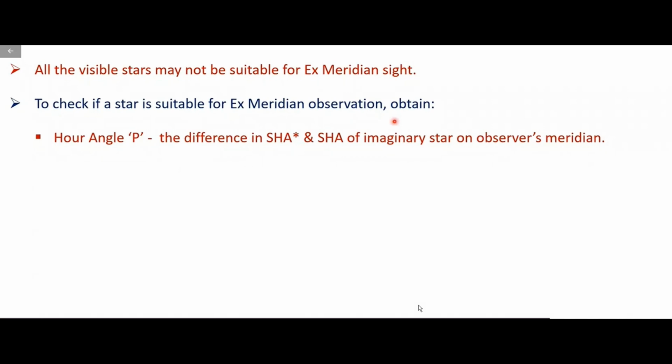So basically हमने वहाँ पे देखा था कि एक्स मेरिडियन टेबल से हम किसी भी बॉडी की एक्स मेरिडियन लिमिट को निकाल सकते हैं. So how do we find that limit? We enter into table 1 with latitude and declination. It gives us factor A. With the factor A we enter into table 4 और table 4 से हमें लिमिट मिल जाती है. तो अब हमें ये जो 5 स्टार हमारे पास आए हैं, जिनमें से 4 सूटेबल फॉर साइट हैं, चेक करना है कि आर दे सूटेबल फॉर एक्स मेरिडियन ऑल्सो.